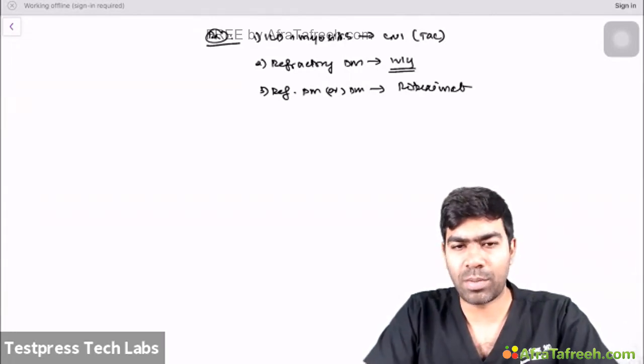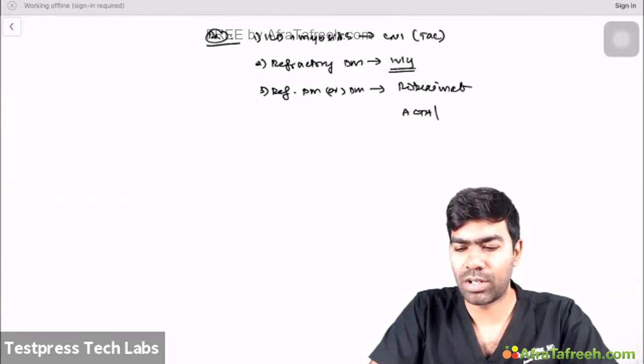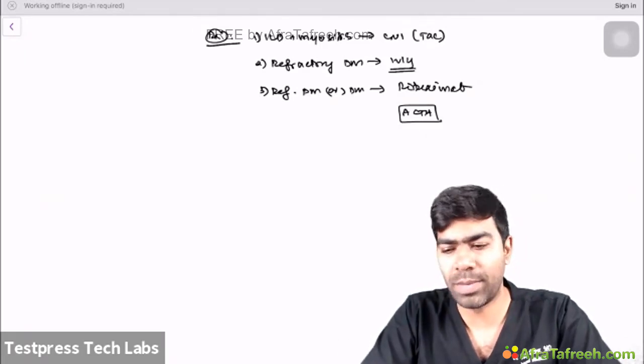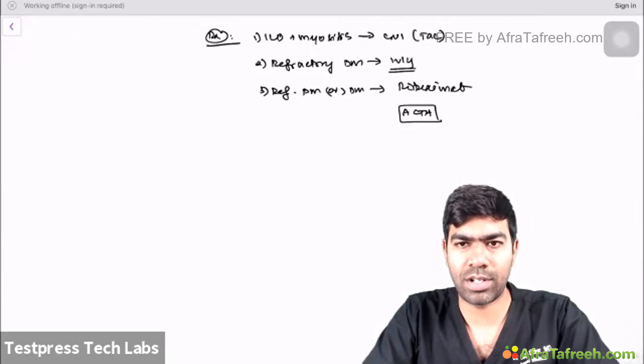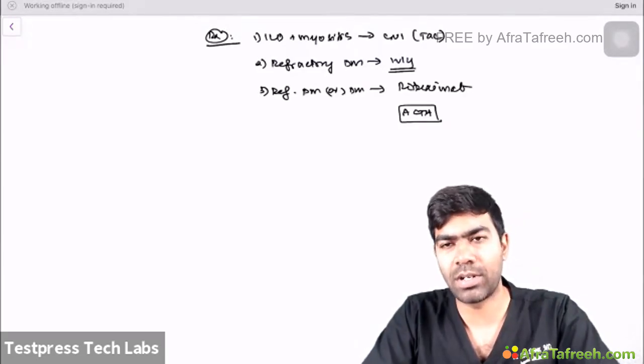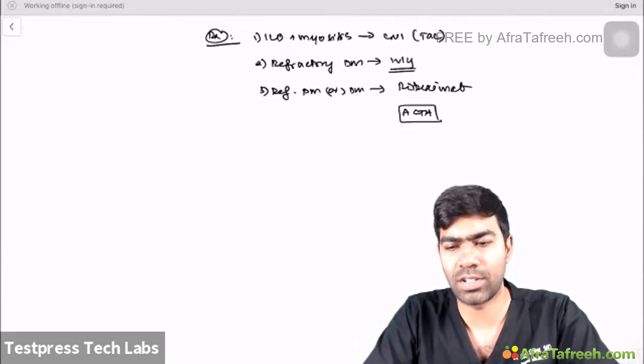Similarly, another treatment option is ACTH, or corticotropin, which is supposed to be beneficial in the setting of refractory polymyositis or dermatomyositis. So these are 3 treatment options. Apart from the steroids, I told you steroids are the mainstay of treatment and you have to suppress the inflammation. There's no doubt about that.